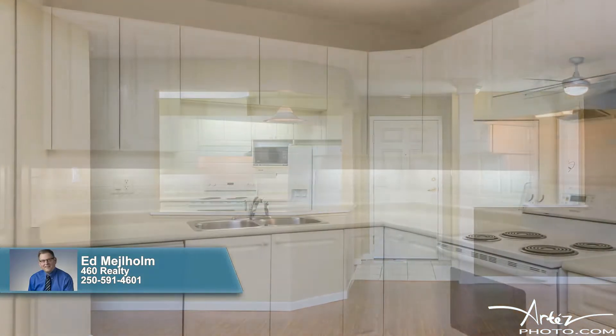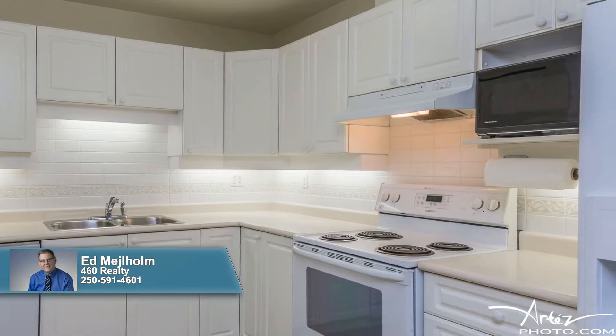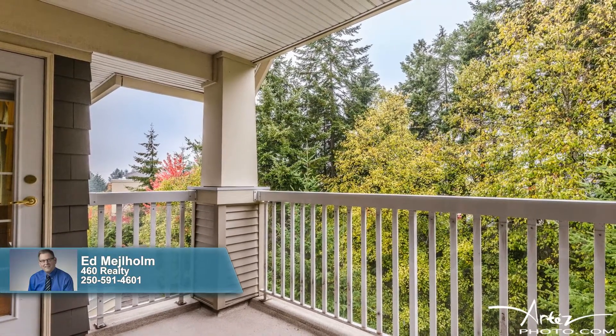The kitchen is a fantastic workspace with abundant cabinets and counter space. Surfaces washed in white and light neutrals create a super clean effect. Take advantage of the cozy fireplace in winter, while during the warmer months you'll be drawn out to the covered deck to enjoy the garden views.